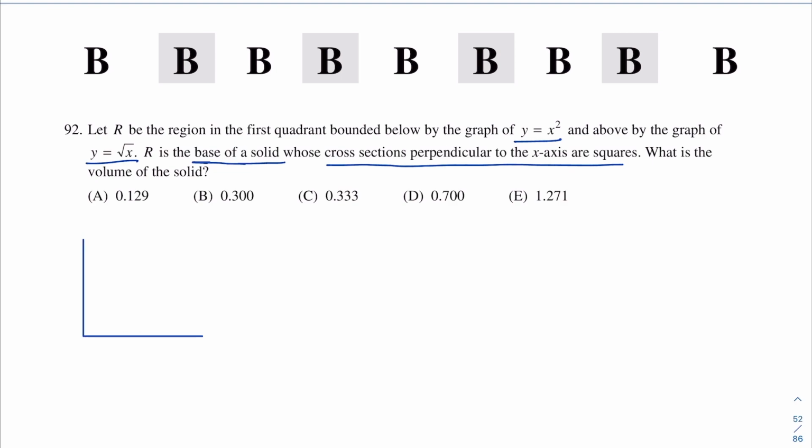So we know that we're only dealing with the first quadrant, and we have one equation which is y is equal to x squared. So if I go, let's say this is 1, this is 1, y equal to x squared looks something like this, right? So x is equal to 1, y is equal to 1. Less than that, it's less than the straight line.